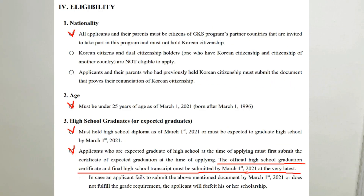On page 6, number 4: Eligibility. Applicants must not be a Korean citizen and must be 24 years old or younger to apply for the GKS undergraduate programs. This is very important, so please listen up. If you're expected to graduate from high school when you apply for GKS, you must submit a certificate of expected graduation issued by your high school. You must also submit your official high school diploma and transcripts by March 1, 2023 at the very latest. If not, you will forfeit your status as a GKS scholar.